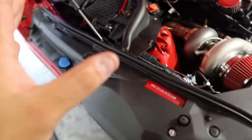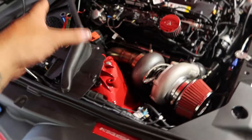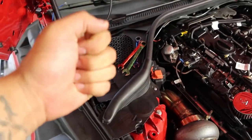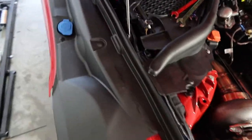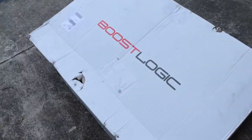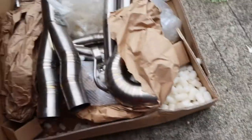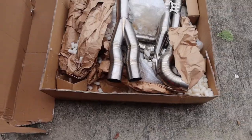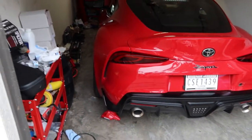Last night, I spent all night wiring everything because I also have a window switch for the nitrous. There's no more button. It's a pure nitrous window switch to activate it so I can control it by RPM. And then I also picked up this Boost Logic titanium system. So we're gonna install this and see how everything sounds. You guys can be a part of that.